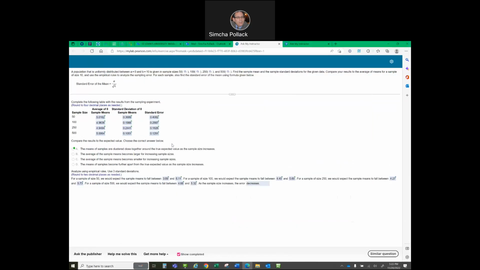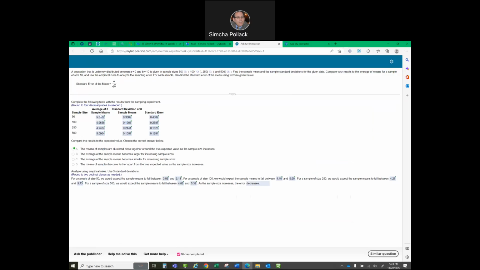So basically what they want you to notice is that the sample means are closer together around the true value of 5 as the sample size increases. By the way, we're not really seeing that. That's the right answer, but it's not what's happening in the data because it's random. This is off by only 0.01. A larger sample size is off by 0.04. You'd expect it to be off by a smaller amount. The next number, a really large sample size, is off by 0.06. The giant sample size is off by hardly anything.